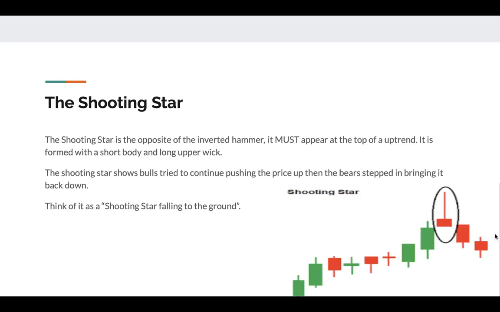Can resistance for candlestick patterns also be a trend line? Yes, yes, yes. Anything, and we're going to get more into trend lines and EMAs, because EMAs and trend lines are also support and resistance, right? So if you see this on an EMA or on a trend line, it's the same, treat it the exact same way.